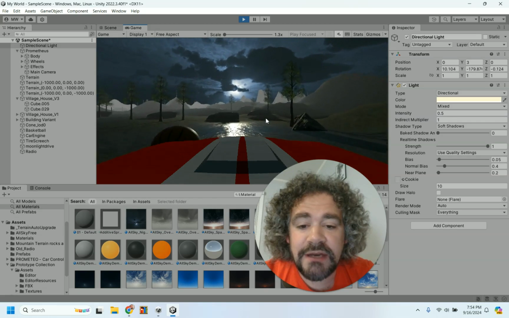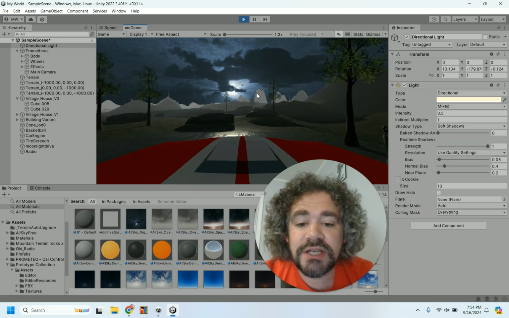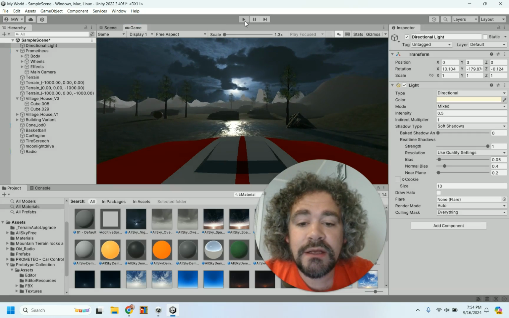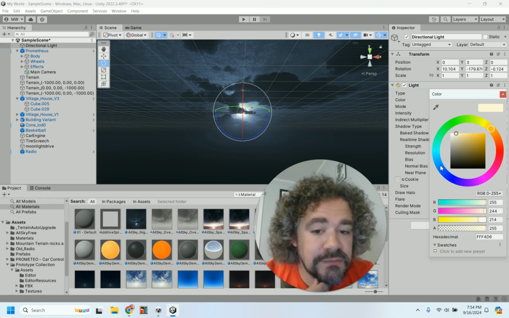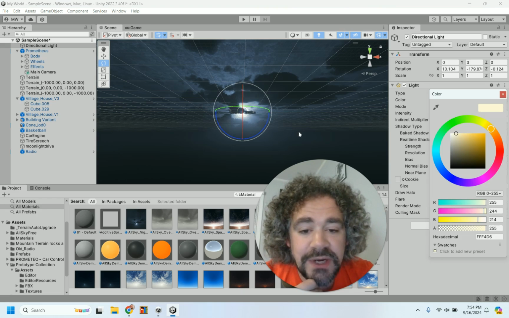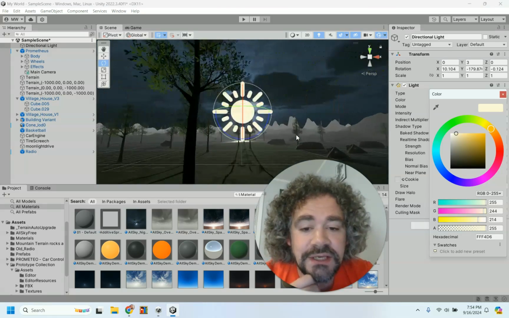So this is not bad. I do think the yellowish color doesn't quite fit my game, though. So let's change the yellowish color for the light. And let's make it more of a light blue color, because I'm going for a color similar to what I see in the sky there. Actually, I wonder if I could select the color of the sky.